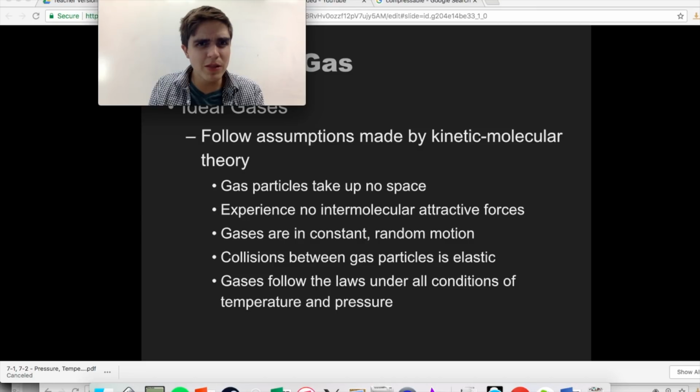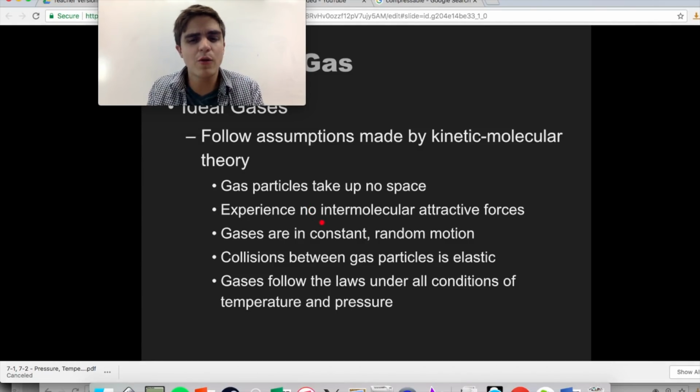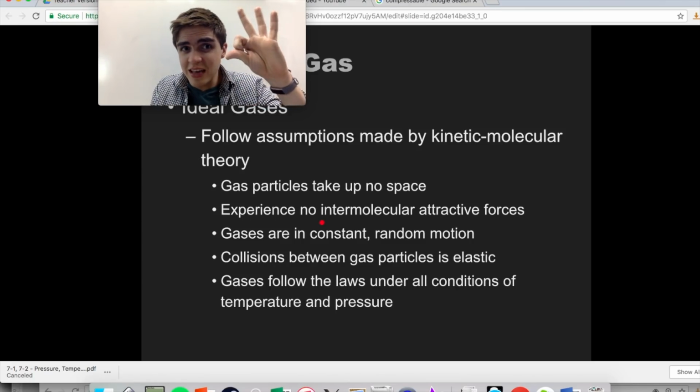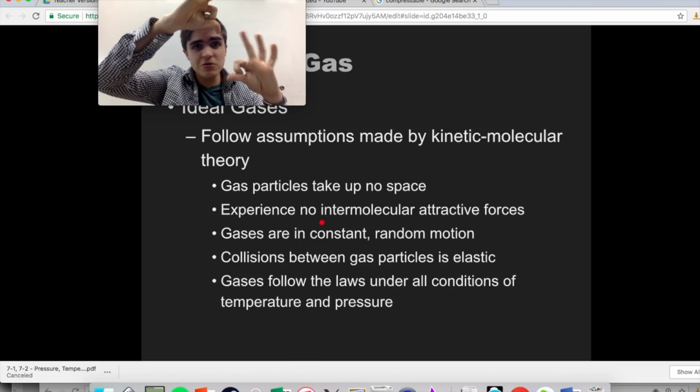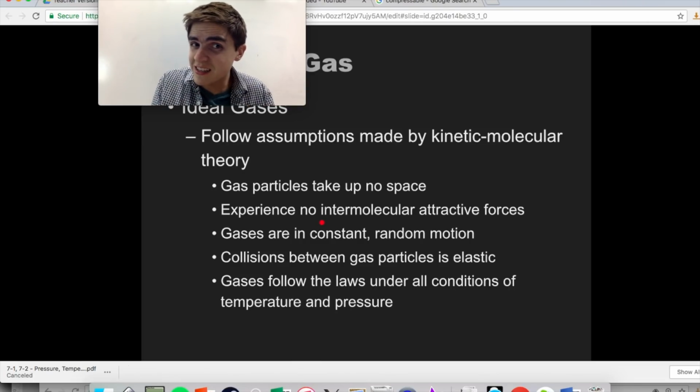Two, there's no intermolecular forces here. Inter, I-N-T-E-R, molecular, M-O-L-E-C-U-L-A-R, forces. Which means that this atom of hydrogen here and this atom of hydrogen here don't know they exist. In real life, that's not exactly true again, but for our assumptions, it's okay. As long as they're not attracted, and it's really useful because if I get rid of this force, the math goes from easy one-line math to pages and pages of terrible math. Speaking from someone who's done that math, don't do it, it's terrible.